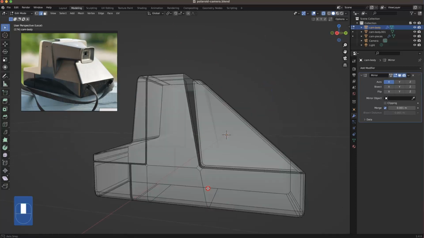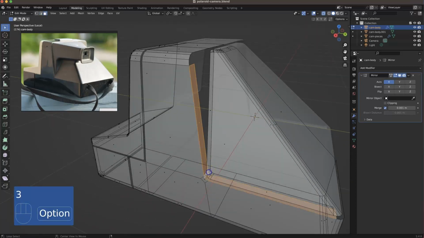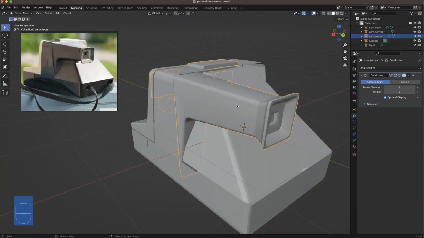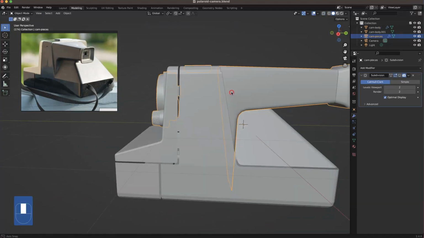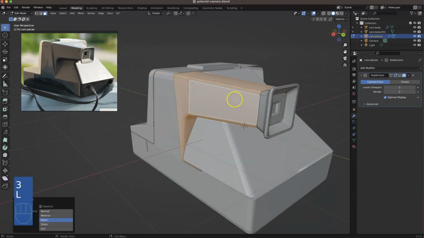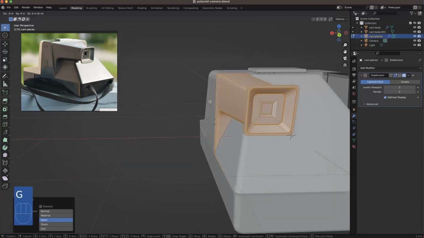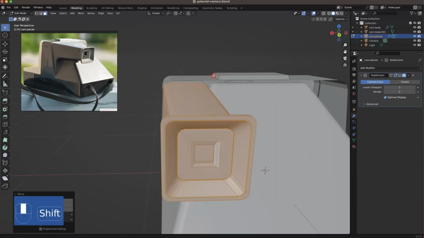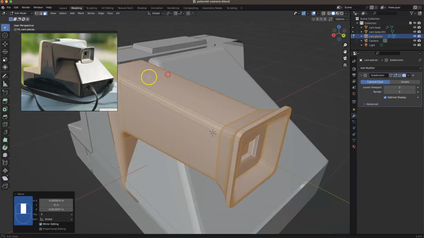Okay, once we're happy with that, we can select our new faces and delete those. And eventually what we'll be doing is merging this eyepiece with that back kind of triangular shaped piece so that it's one piece, if you will, and looks smooth just like it does in the reference material.